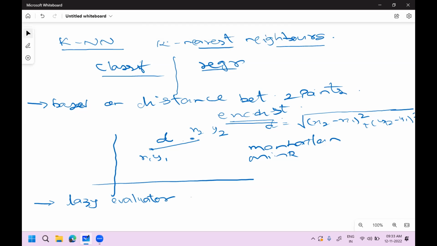So this comes under the non-parametric machine learning technique. Non-parametric का क्या मतलब है? Values cannot be parameters. There is no function.